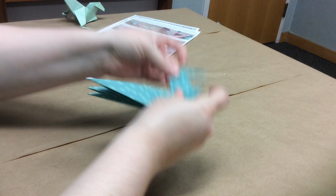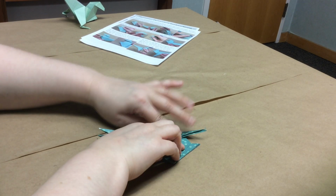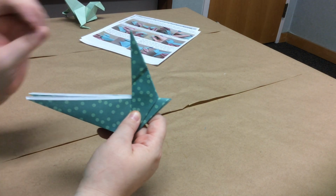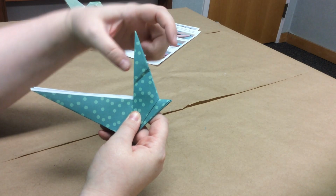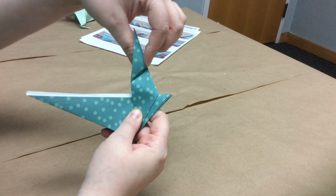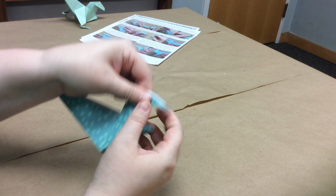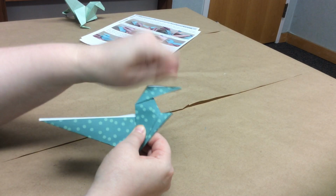And now you're going to flip your dinosaur over. You're going to unfold that, and fold it the other direction on this other side. So it's the exact same fold, we're just doing it on the other side now, like that. And then you're going to unfold it, and this is the tricky part that you really need to see to be able to do. So what we're going to do is stick our thumb in here, and push the point that way, while we're pushing this center fold mark in. So I'm going to put my thumb in there, and my fingertip here, and push that in like that. You've got to be careful not to let it rip. We're basically flipping his little head around. And then you just fold along that line again. Once you get it to this point, it should want to fold right here pretty easy.